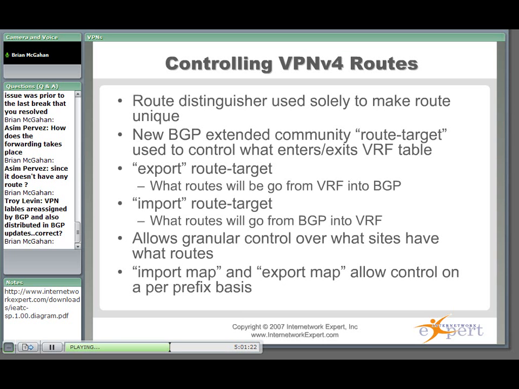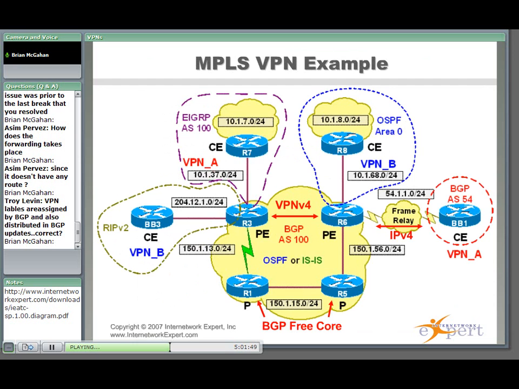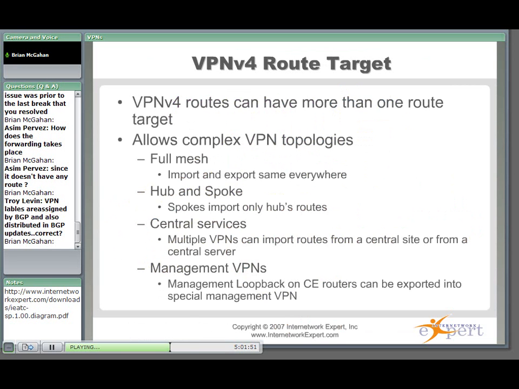Now, since the route target is an extended community, we can put more than one route target on a specific prefix. Okay, so when we look at the show output, we'll see that there's just multiple route targets listed depending on how we are setting the values. Okay, the way we're going to do this, setting multiple route targets, is with an import map or an export map to control, based on a number of different attributes, what the import policy is going to be and what the export policy is going to be.